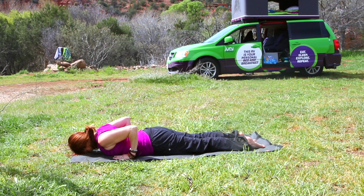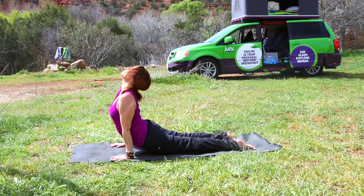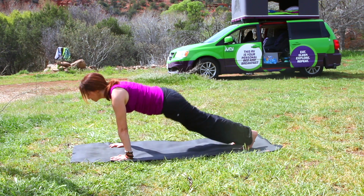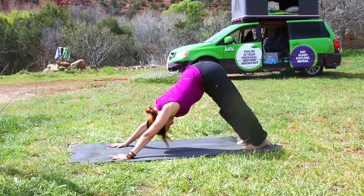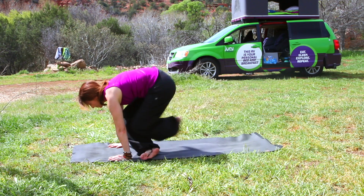Hands by low ribs, elbows up. Inhaling into upward facing dog or cobra, your choice. And then tuck the toes, downward facing dog. Stretch out the spine here. Keep the belly pulling in. Look up, step or hop, and sit down.